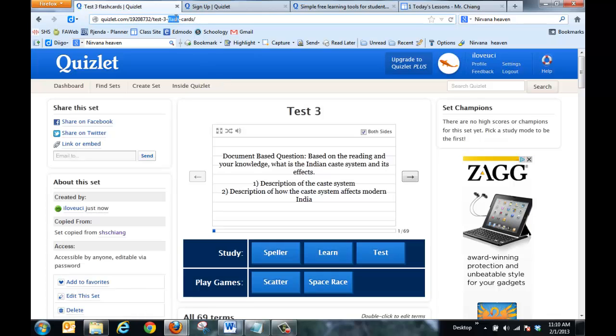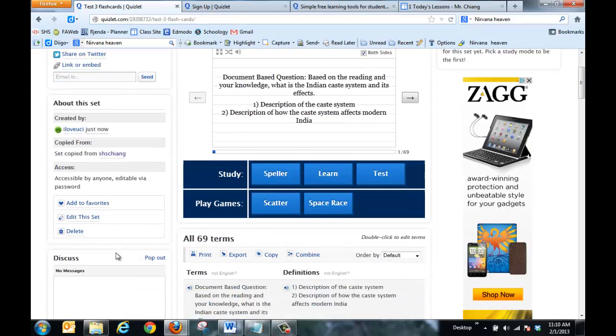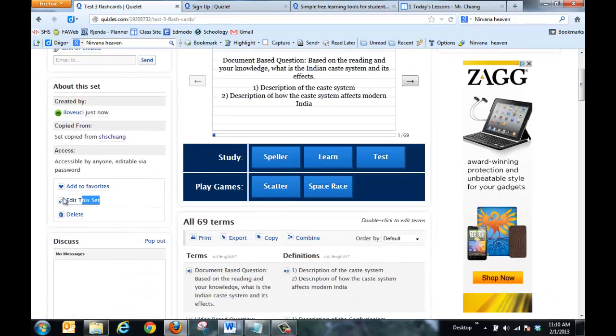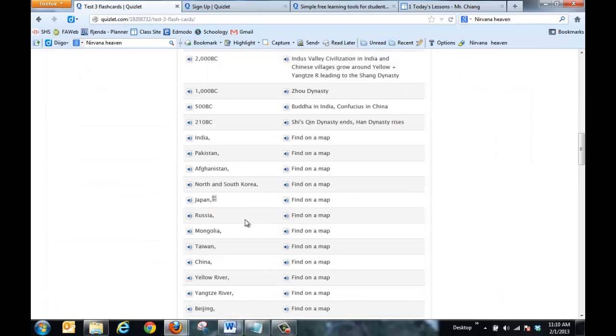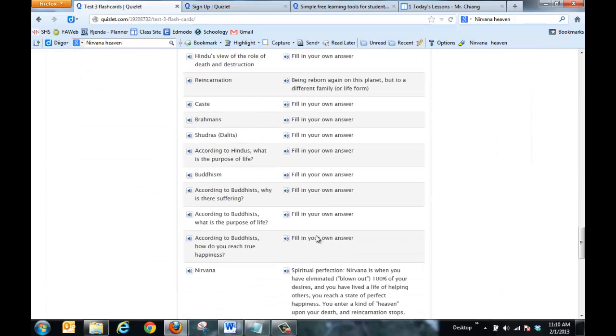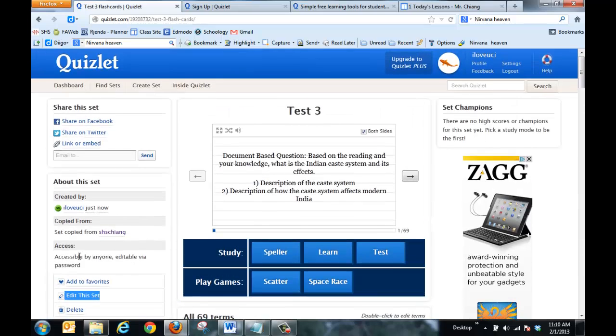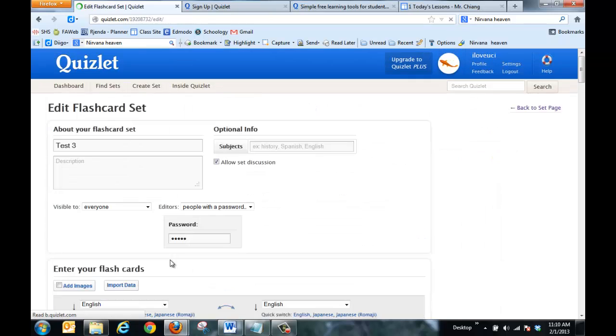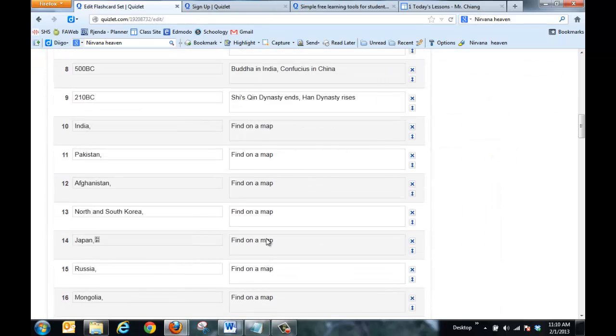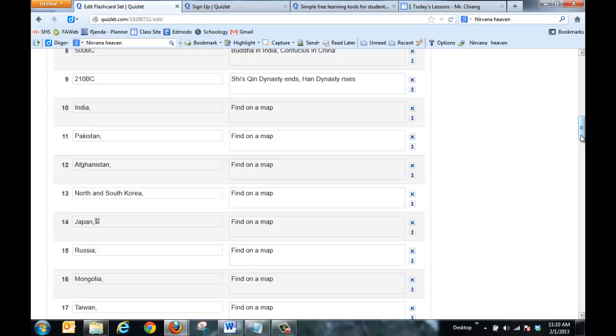And now up here, if I email this link to my study group, they will be able to click on this edit set button right here. Do you see this? And then you could have multiple people helping you define these terms so that you can divide and conquer. Otherwise, you can just keep it as a private set, click the edit button just for yourself privately, and you can start filling out the terms.